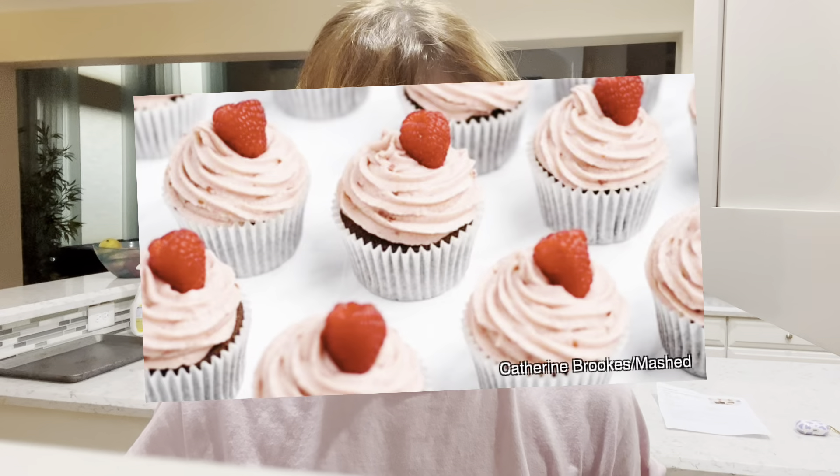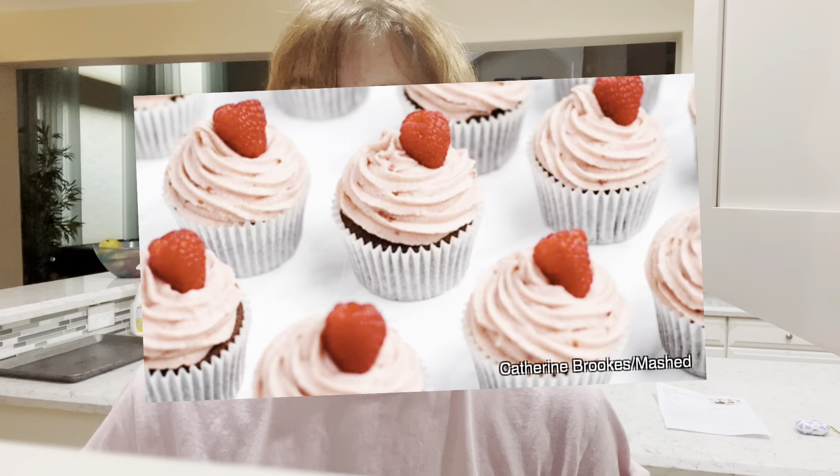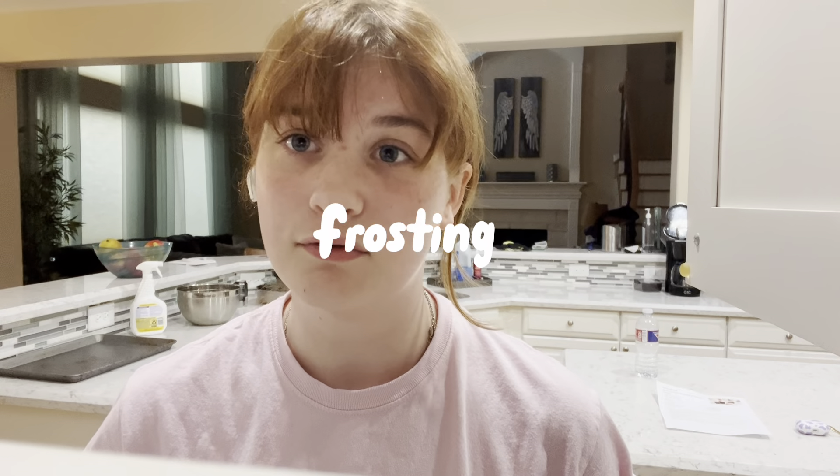The recipe I'm using is for normal chocolate cupcakes with strawberry or raspberry frosting. But I made it the other day and the frosting congealed, so I don't want that to happen again. In preparation, I bought some piping bags, but the piping bags already had vanilla frosting in them, so I had to use ziplocs — and now I just have two full bags of vanilla frosting.